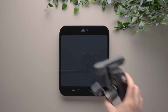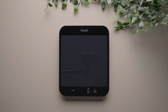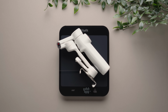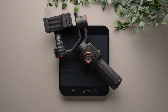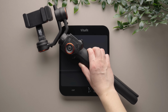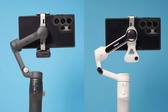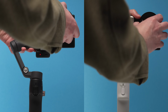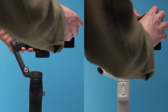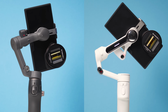When it comes to weight, the DJI, with its multifunctional module, tips the scales at 370 grams, while the Insta360 with the AI tracker comes in at exactly 400 grams. The Hohem, featuring its AI tracker, is the heaviest at 655 grams, and with the tripod attached, it bumps up to 777 grams. When it comes to maximum payload, both the DJI and Insta360 top out at 300 grams, which is on the lower side considering that the iPhone 16 Pro Max alone already weighs 227 grams.